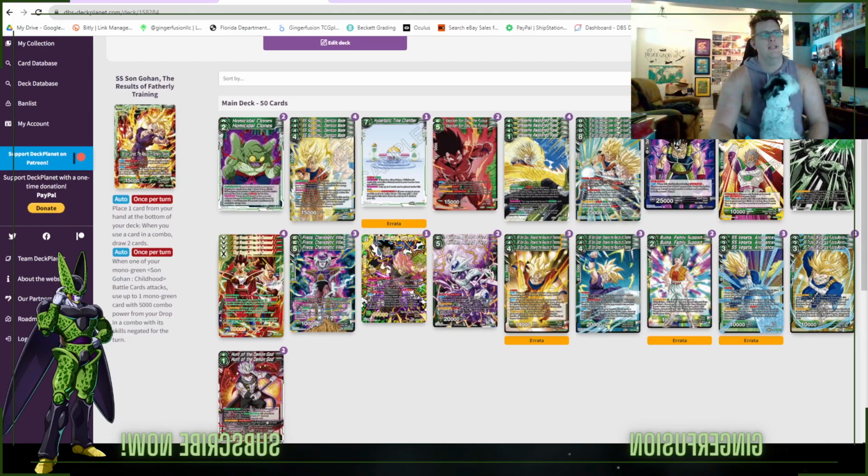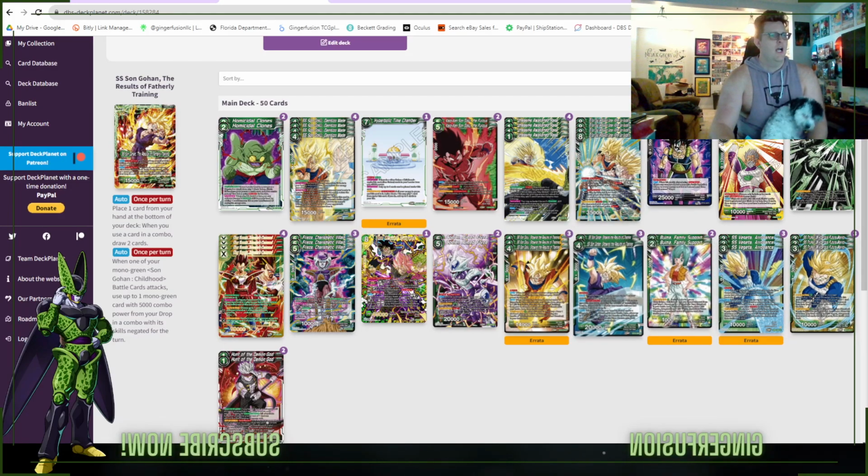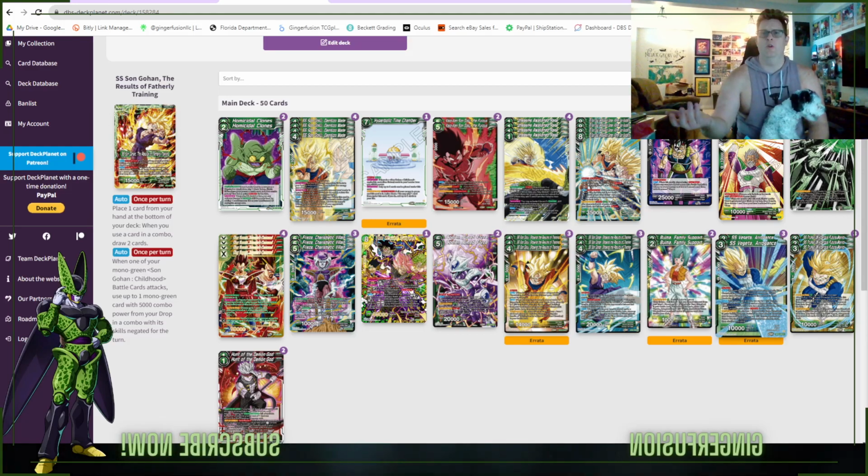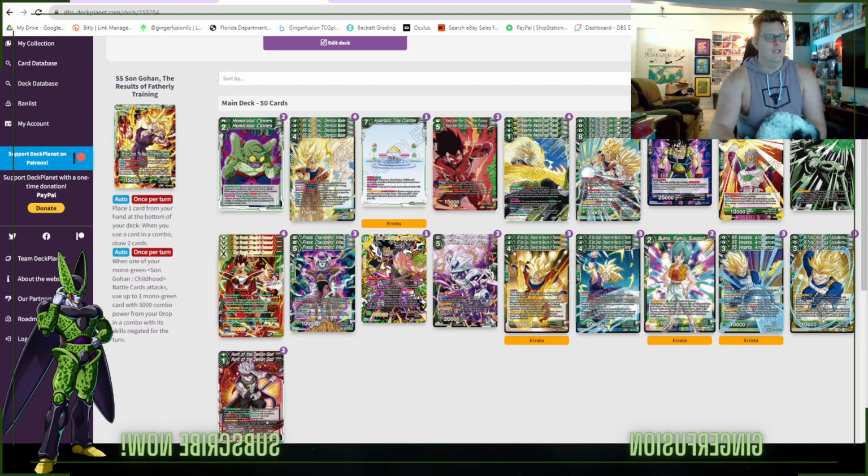So this is the main deck. I ran it like this, pretty much similar to what I had for the last regional that I won. And at, what was it, 7 rounds? So 6-1. It still did really well, right? This is a solid list. There are two changes I would make going into the tournament.